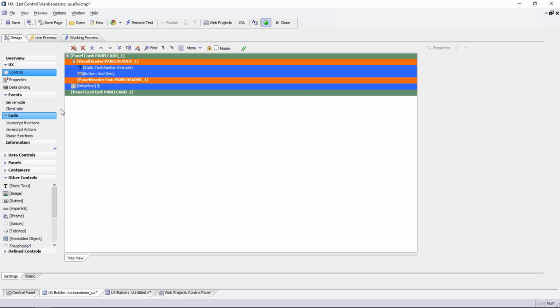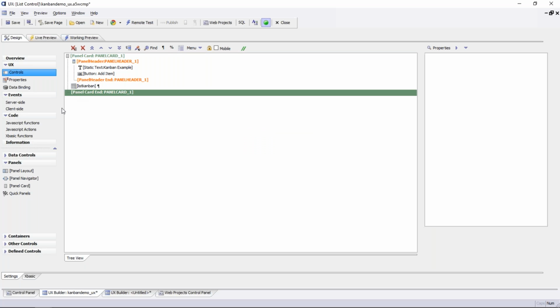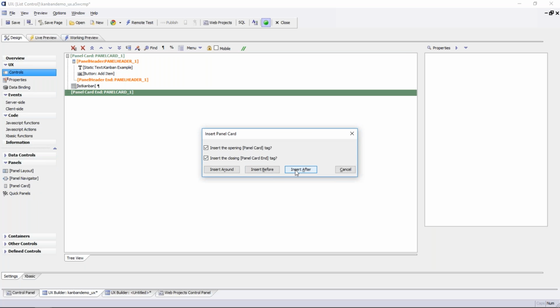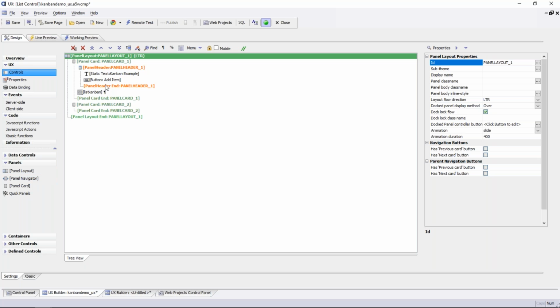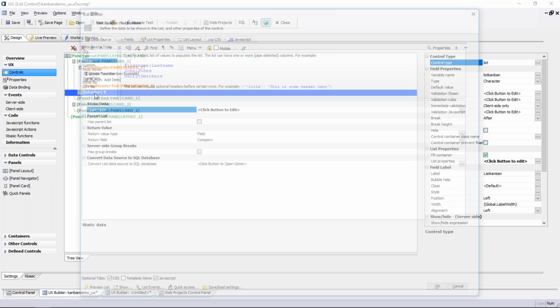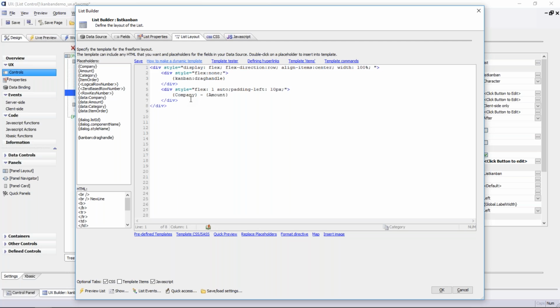Okay. And that question is, when you're in the list layout, what is the difference between the placeholders with fields and the ones that just say data? Ah, good point. Okay, so I'll go back in before I get into that. And you were saying in the list layout here. Yeah, exactly. You see, there are fields up at the top, like company, right? But then there's something which says data company, right?